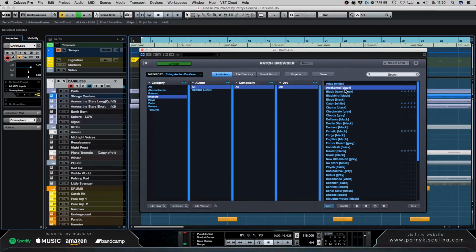Okay, so maybe let's check out the impacts. Yeah, so those impacts, almost all of them, have some sort of a tail effect, some sort of a soundscape in the tail. In my demo track I needed short hits, because the structure of the track is a little bit like in a trailer, maybe not specifically, but something similar, and I needed very short impacts and hits. So I just used the envelope and shortened the decay of the sound, so I get only the hit from the beginning.